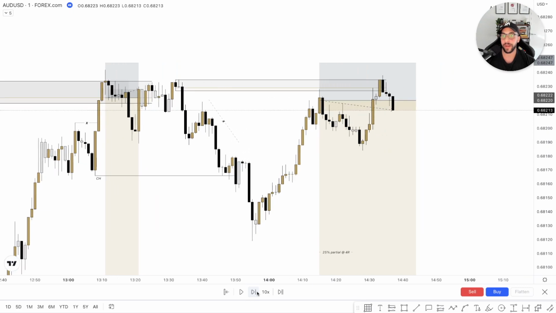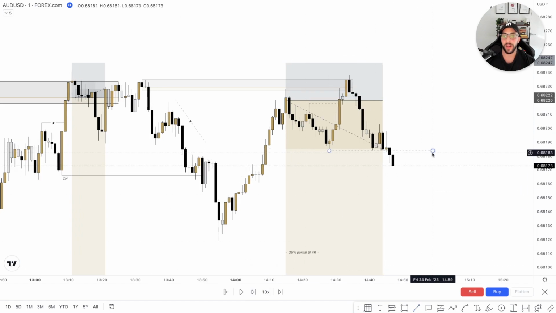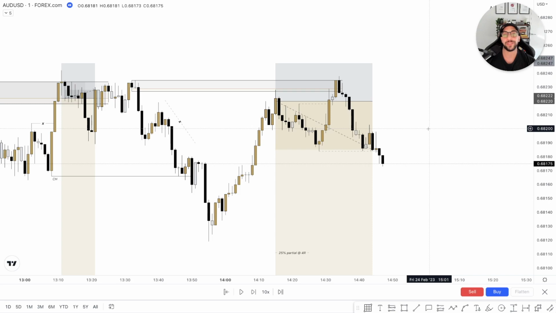Okay, so price went back up. Then at this point here, once we had a bearish CHoCH down in the next couple of candles, I left the charts completely and I logged out of Discord. I told the community. There were quite a few members that took this live as well. So I think there was at least 3 or 4 of them.